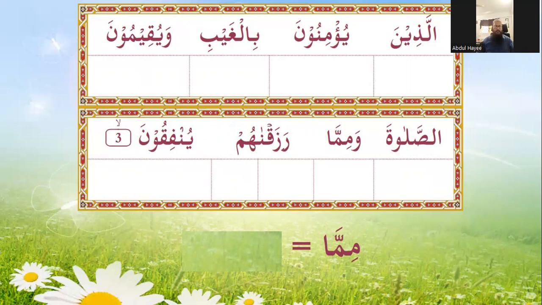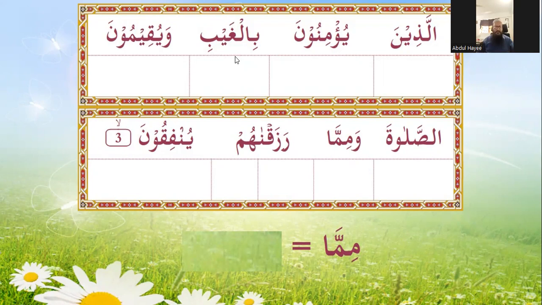Let's see what we know in this part. Allazina, we know it. Surat al-Fatiha, we have studied there. Allazina means those. Its singular is allazi. Yu'minuna, we don't know the meaning. It's a new word, but still we know it's a mudari because the alamat of mudari, ya, is there. And we know it's plural because wanun is there. We know it's a fail, we know it's mudari, we know it's plural, and ya is for the 3rd person plural.